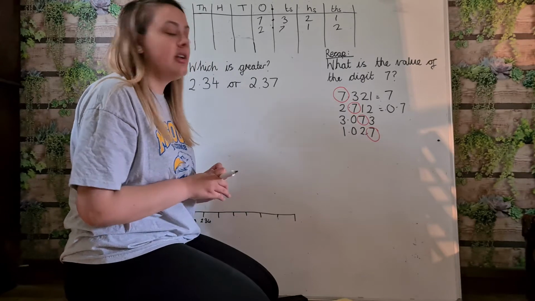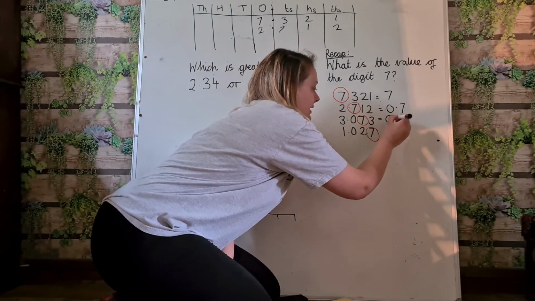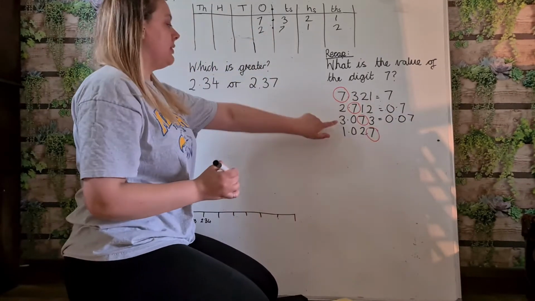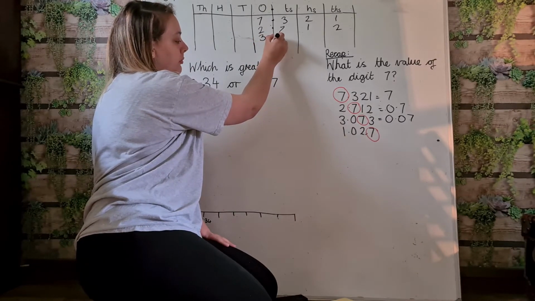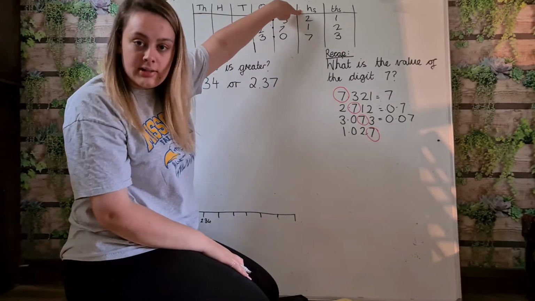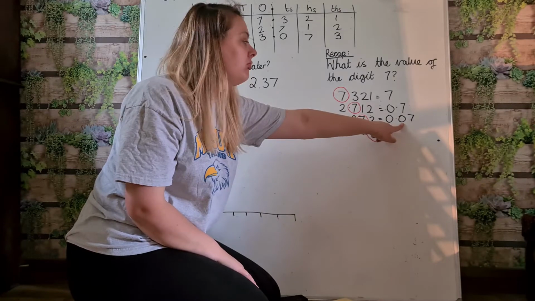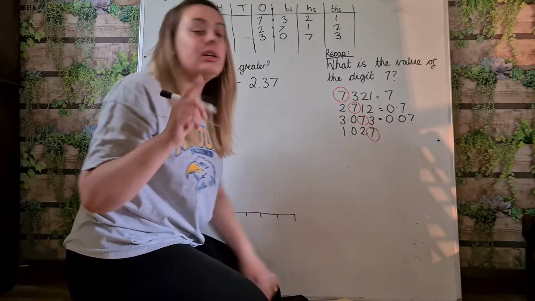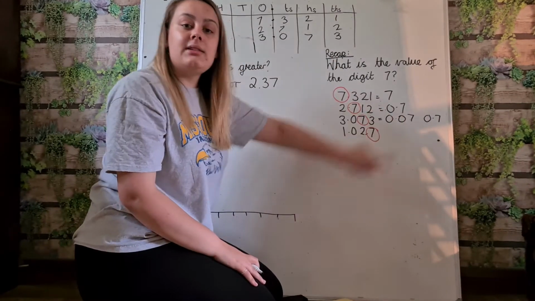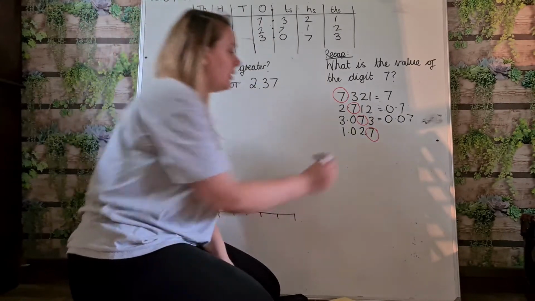3.073. How would we write that? Fantastic, year 5. 0.07. So if we write our number again, 3.073. So it's in the hundredths column. Brilliant. Do we need that 0 there? Fantastic, yes we do, because otherwise we just have 0.7. We need that placeholder 0 there, to tell us that there are no tenths.